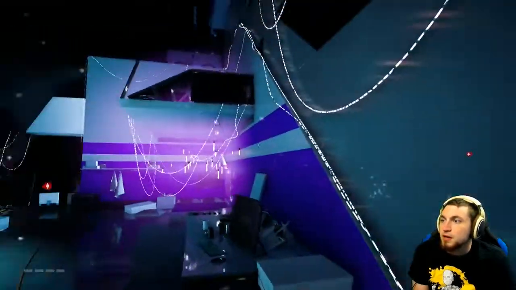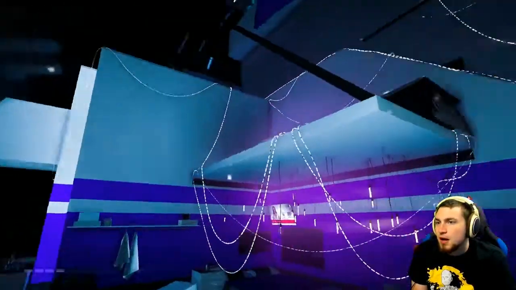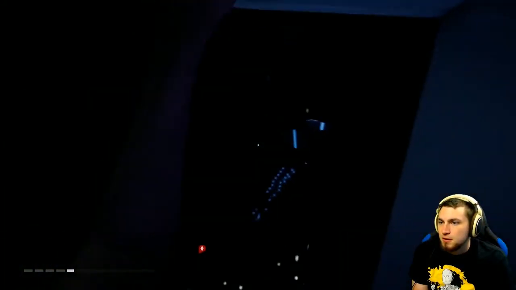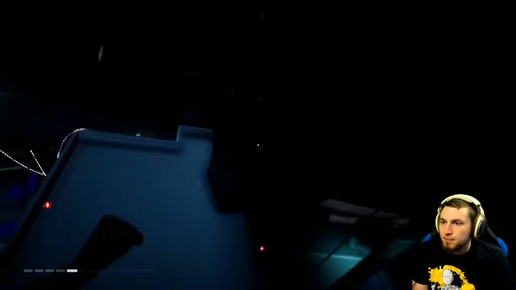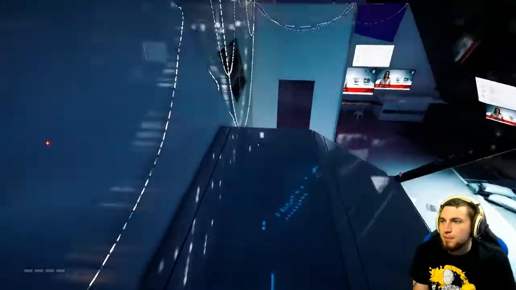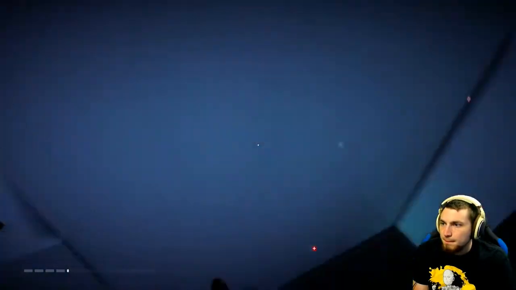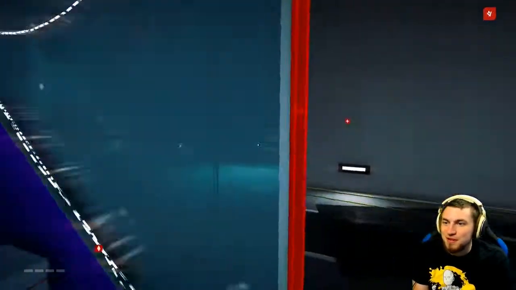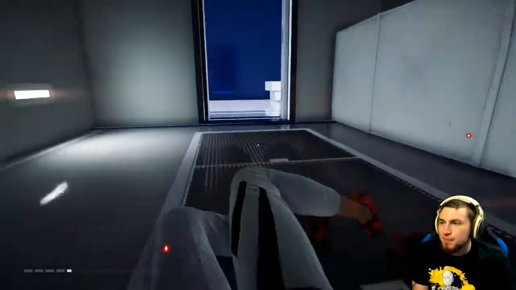Alright, I guess there's something else to explore here. This place does look really cool, though. I bet I can climb up and find something secretive. Maybe. Or it's just nothing here. Ow. Okay, well, let's just leave. There's nothing here, apparently. Goodbye.